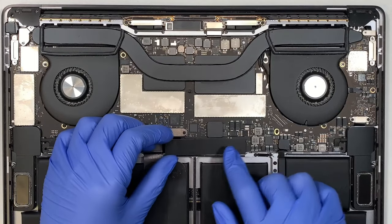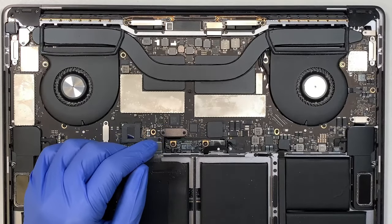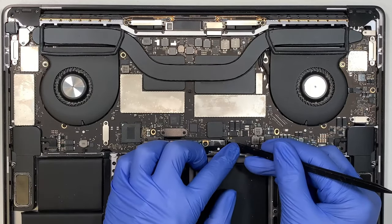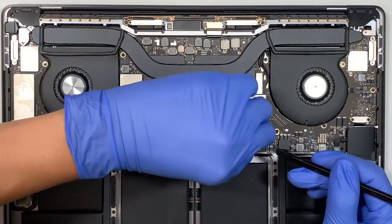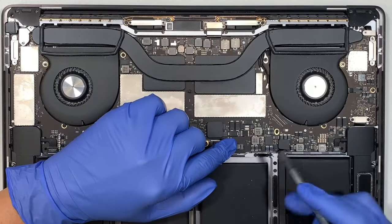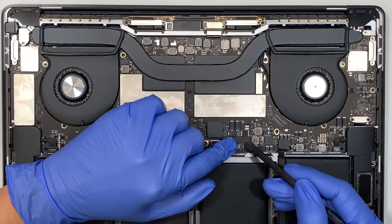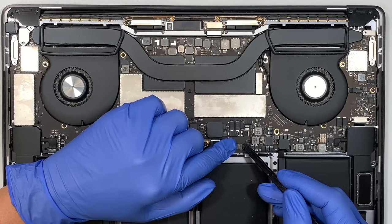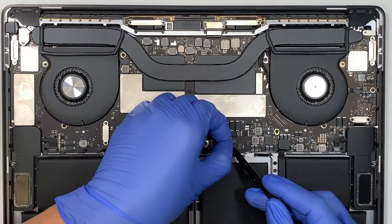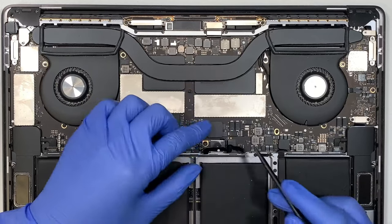And next thing you need to do is to remove this plastic cover. Once you remove it, we want to disconnect the battery. All right. So this is a little plastic right here. Go ahead and peel the plastic off. Okay, be very careful. Peel the plastic off. And there is a little secure clipper right here. Go ahead and pop it up. It only pops up to a 90 degree angle. Once you pop it to 90 degree angle, go ahead and slide the cable to your left. Slide it to your left. And that's how you remove this cable right here. Okay, so once you remove the cable, leave it on the side.